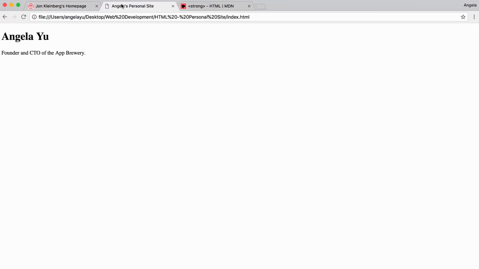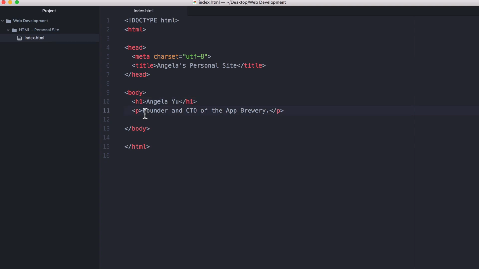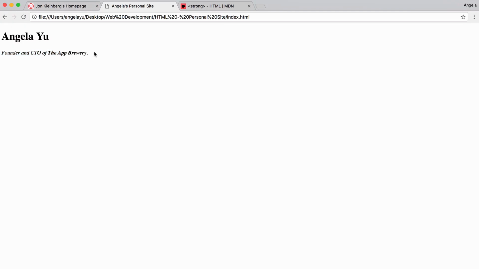So let's go ahead and make our paragraph, this title, italicized or emphasized like so. If you remember, all we have to do is enclose it inside the EM tag. You can do that for the entire length of the text, or you can simply apply it to just a section of the text. For example, if I wanted to make the part where it says "the App Brewery" bolded, then I can simply add a strong tag and have "the App Brewery", not including the full stop, inside the strong tag. Now if I hit save and refresh, you can see that the entire paragraph is emphasized and the App Brewery is bolded.